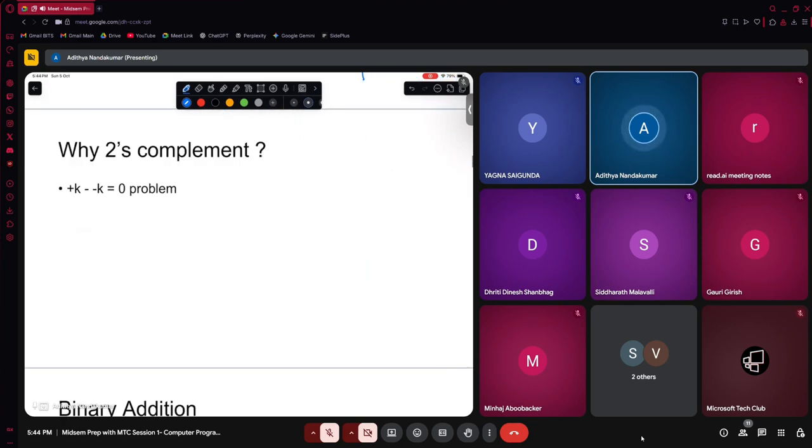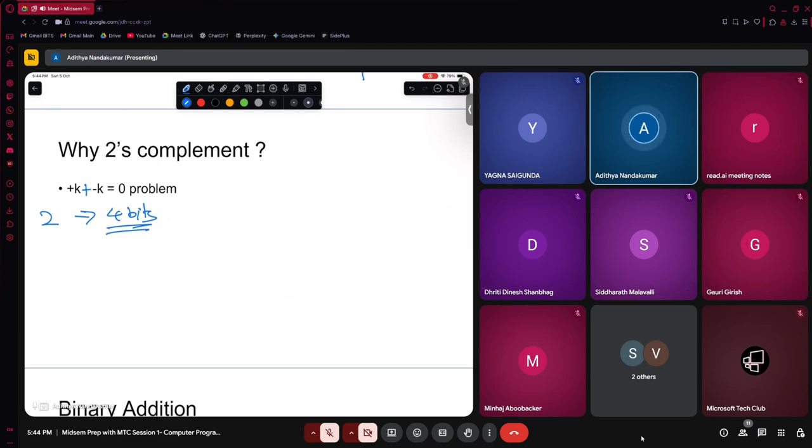And the second issue is with minus k plus k. Let's take a simple example of two. Instead of taking 8 bits, I'll take 4 bits.